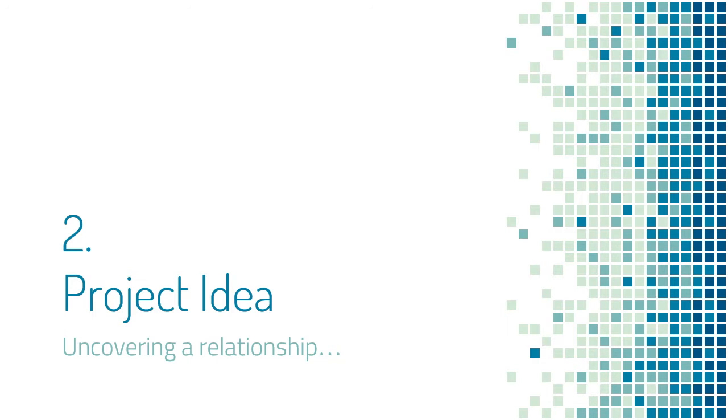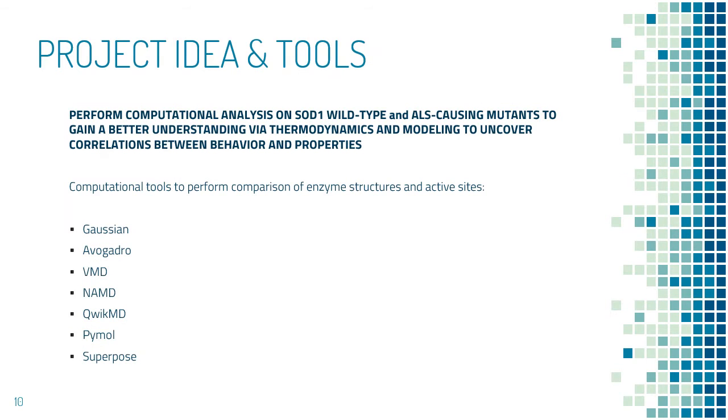So my project idea was to uncover a relationship. So the idea was to perform computational analysis on not just the SOD wild type, but also ALS-causing mutants, and just to try to gain a better understanding via thermodynamics and modeling to uncover correlations between behavior and properties of an enzyme.